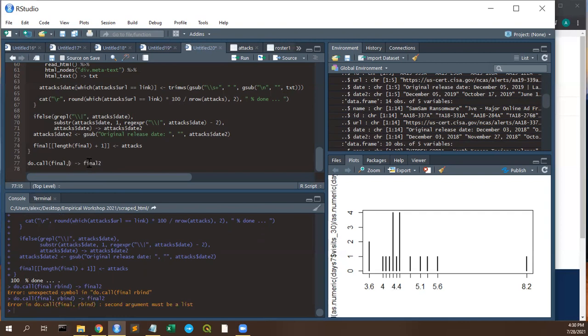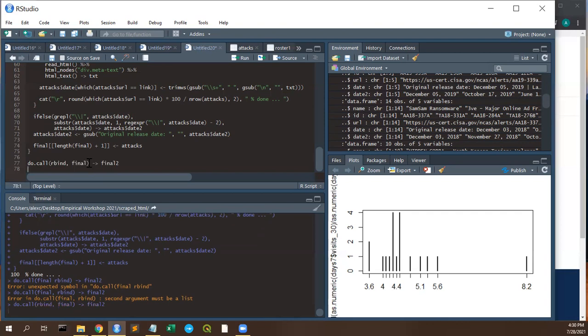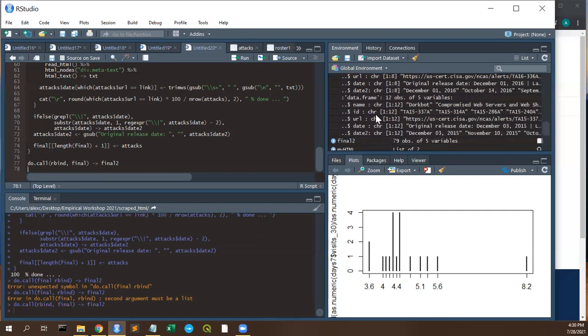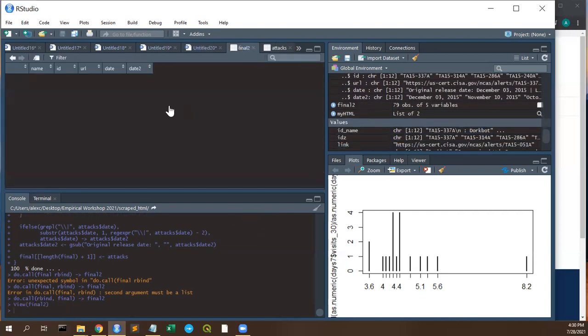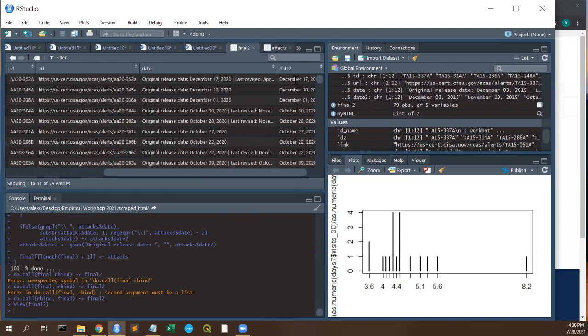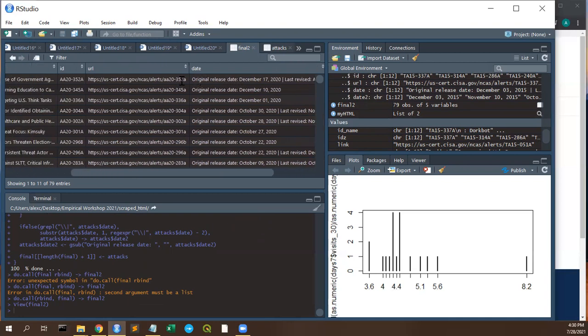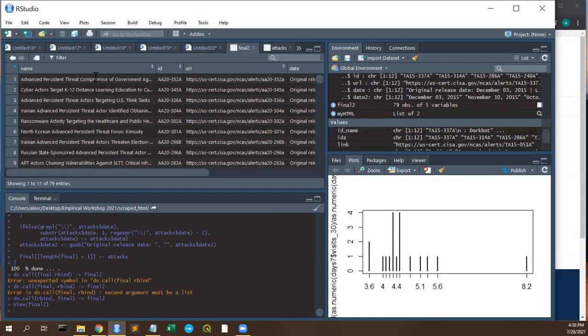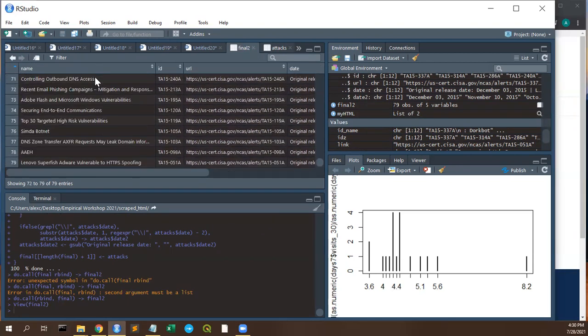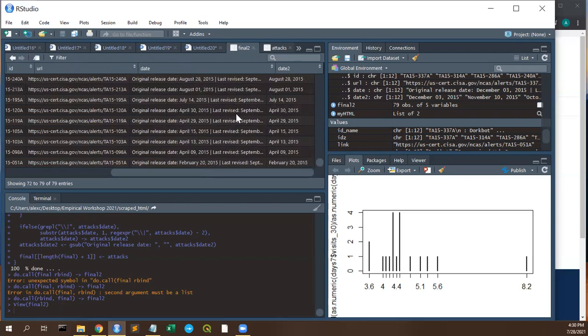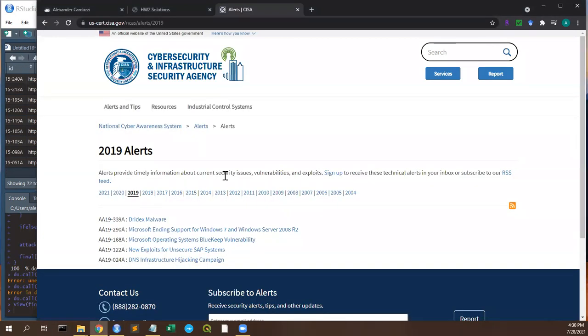I get confused which one goes first. R binds first. So final 2 is now a data frame of 79 observations with a date object, an original date here, a URL, an ID, and a name. So that's how you would do this if you wanted to do more, however many you want.